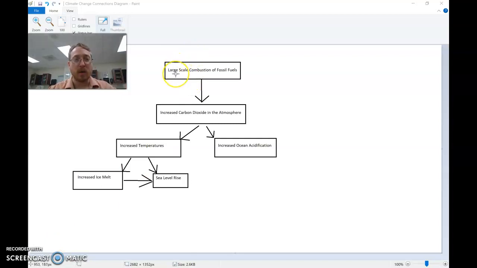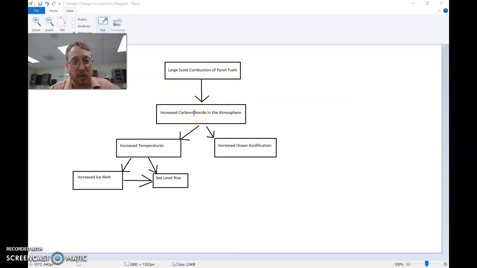First, we have humans undergoing the large-scale combustion of fossil fuels that started in the Industrial Revolution. All of that steam engines, all that coal burning, oil burning, natural gas burning, gasoline burning, so that we could have roads and power plants and air conditioning and electrical technological appliances and all of these great stuff. All of that large scale burning of fossil fuels started in the 1850s or so. That led to increased carbon dioxide in our atmosphere.